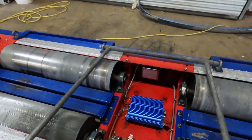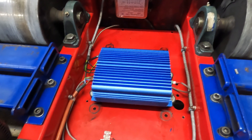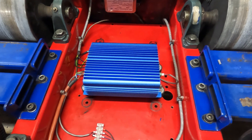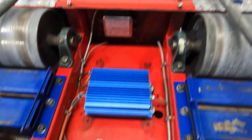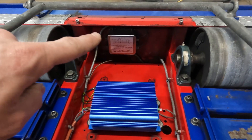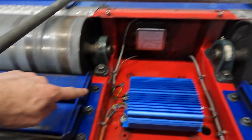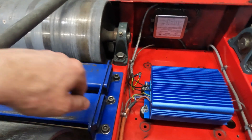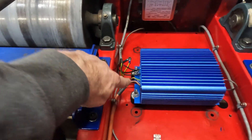What I've decided to do is mount the Your Dyno power supply on rubber isolators directly to the chassis. I talked about maybe putting it in a box but I'm going to try it like this for now. I have the power filter right there — that's for the mains. Then it comes in, goes to the AC input, and also grounds to the chassis right there. And then this is the DC output.